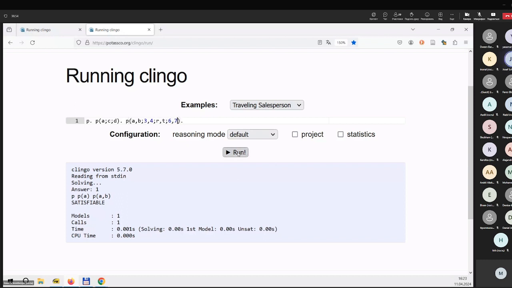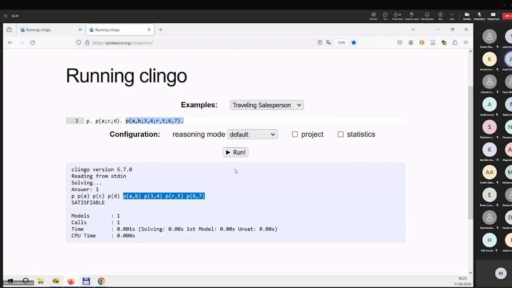And if you run that program, then we see here we have a single predicate with no parameter at all. Then we have this p predicate with 1 parameter, so it's a, b, c, d, as you can see here. And then we have 4 predicates with 2 parameters, and these are those.